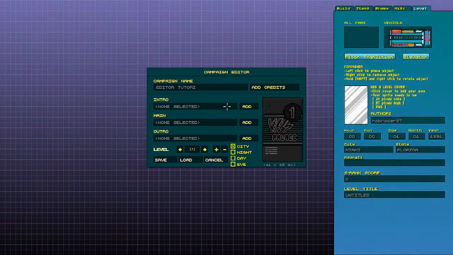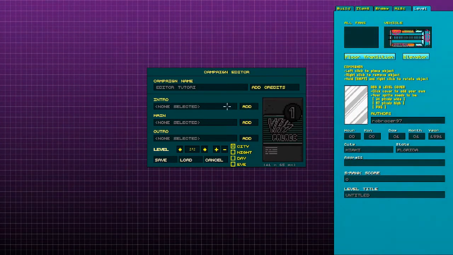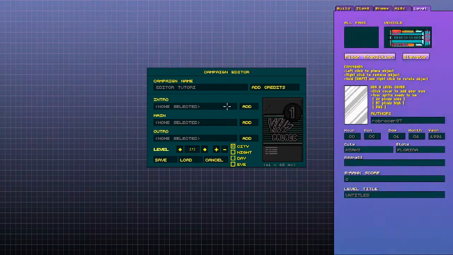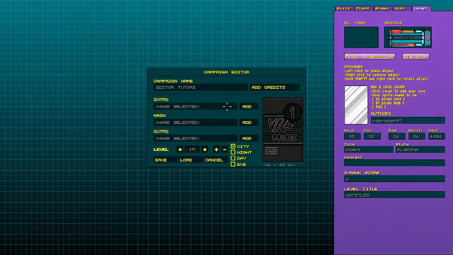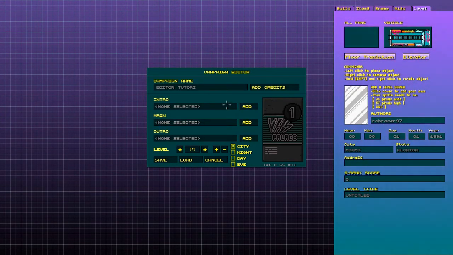And honestly, when we get to publishing, the editor itself will make you playtest the entire campaign before you publish it. That goes for single levels too. But during that time, obviously look at your level transitions and how it's laid out to make sure it's smooth and doing what you want it to. You need to prove that this is beatable before you publish it. If you back out, it'll just cancel it and it won't be a big deal.